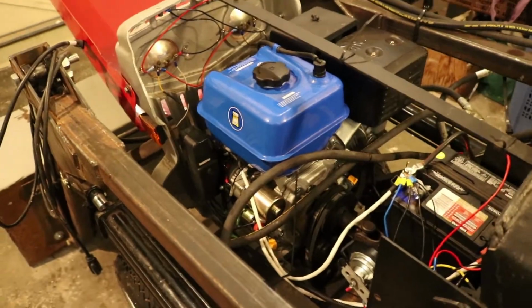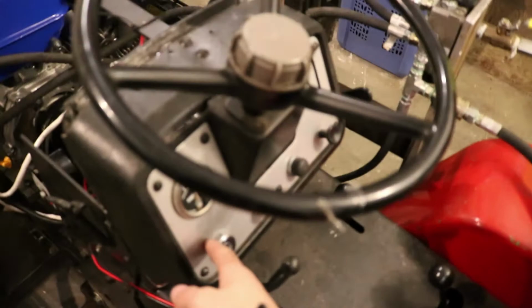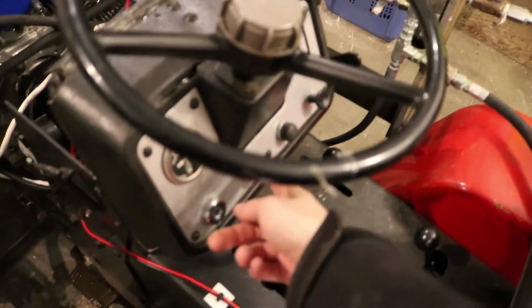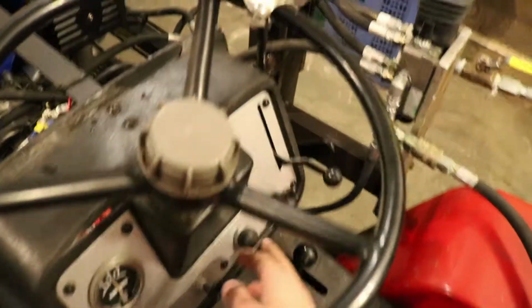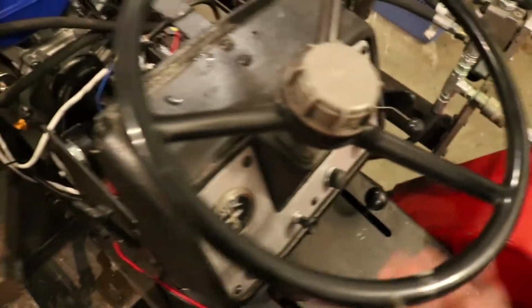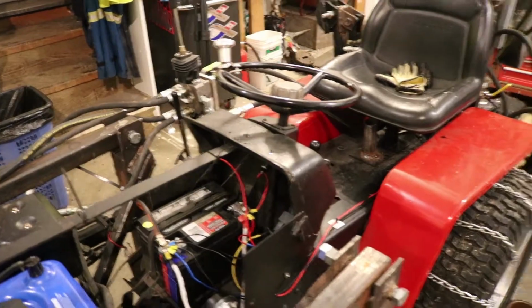the engine, redid the wiring. The wiring was very suspect on the old one. There it is on the floor there, and I didn't really trust it, so I redid the wiring. I put a new ignition in. I changed out the old light switch I have now to do a bunch of other things, and a horn. It didn't have a horn before, and it really works great. So I'll go get the key and we'll get her started up here.